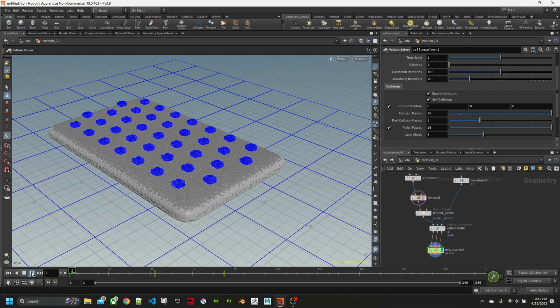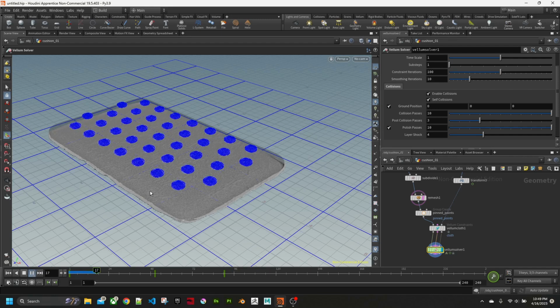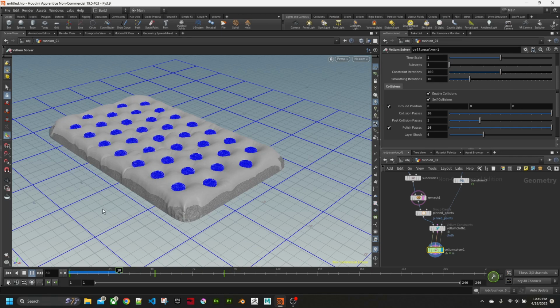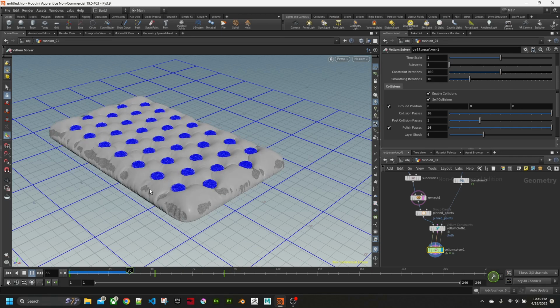Now, when we run the solution, hit play, it just flops down, but it doesn't go below the ground plane. That'll make the wind apply a bit more evenly, and there you go. Still does a bit of a flop on the side, but it's a simulation. That's kind of how they work. You just let it work itself out.